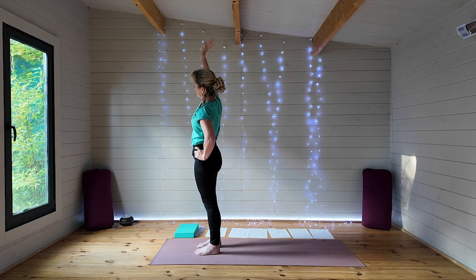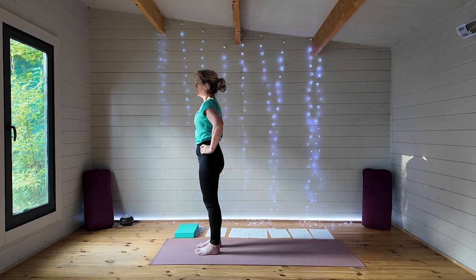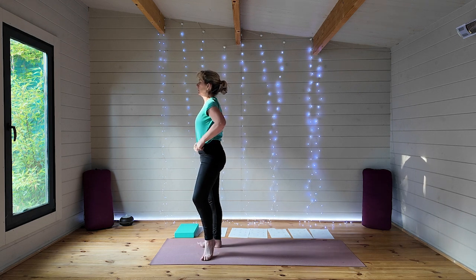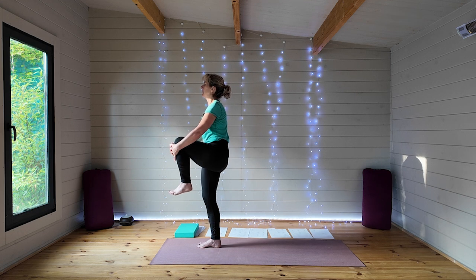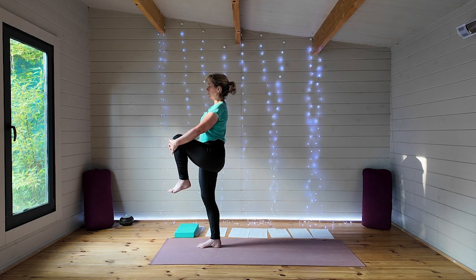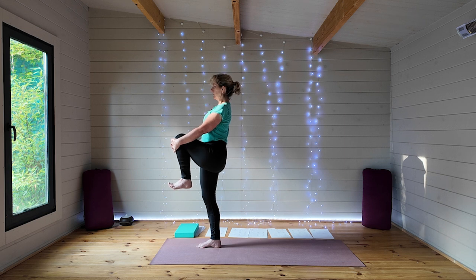And then coming back to upright, let's turn that left foot out. Actually, let's not do that. Let's raise our left foot up, holding on to our shin. Flexing that left foot, standing up tall. So again, we want those ears over shoulders, shoulders over hip, engaging the core here to help with your balance.